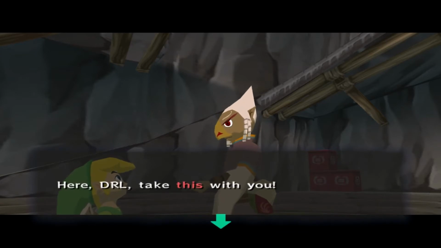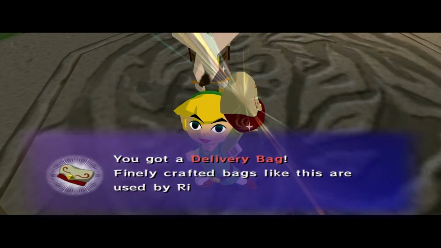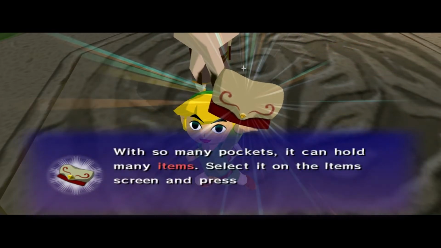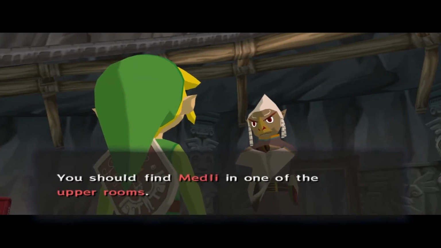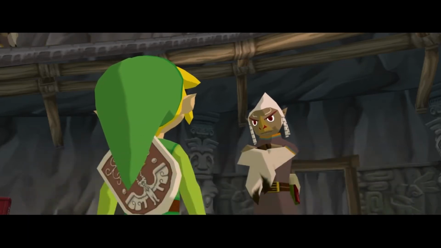Here, dear Link, take this with you. Who knows, it might come in handy. You got the delivery bag! Finely crafted bags like this are used by postmen everywhere. With so many pockets, it can hold many items. You should find Medley in one of the upper rooms. Leave the Great Valoo to us. In the meanwhile, do your best to aid Prince Kamali.